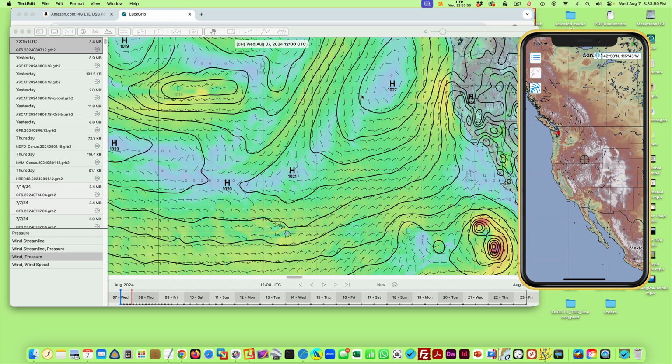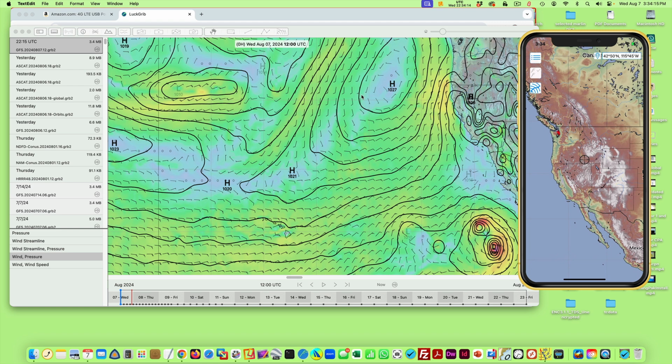But let me mention a sort of interesting history. For 20 years, maybe 30 years, I don't know how long, we've always been able to tell our students and customers that for marine navigation and weather, hands down, you have to have a PC. All weather programs and all navigation programs are optimized for the PC.